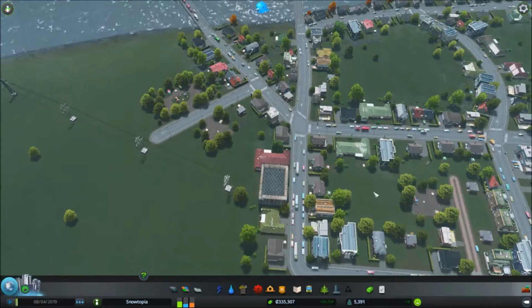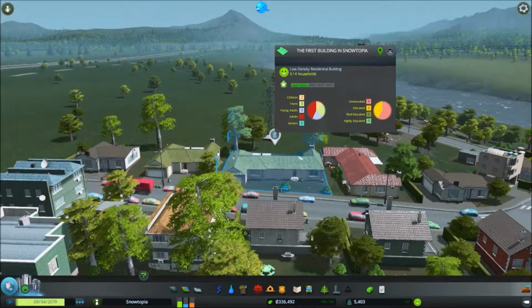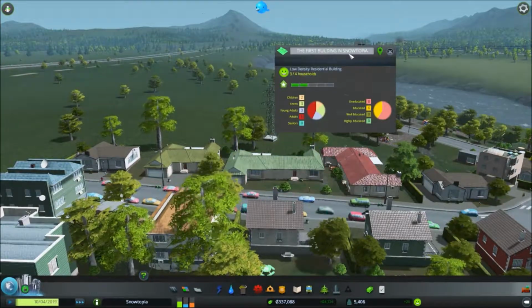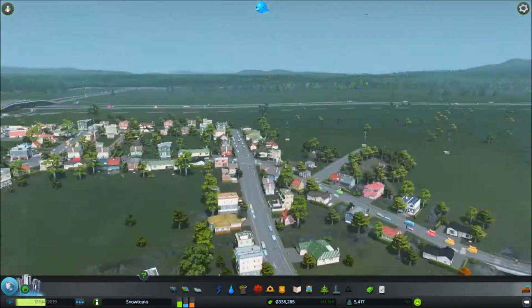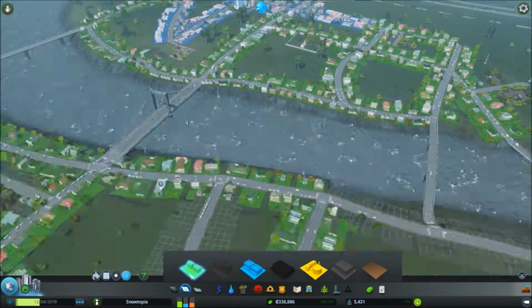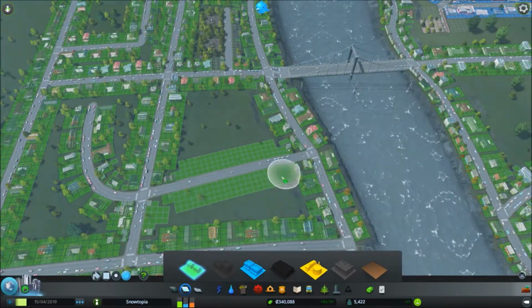Alright. Oh, wait! Isn't that it? That's it! It's getting upgraded! There it is! The first building in Snowtopia is now level 2. Oh, we're coming a long way, guys. Right, let's zone in more residential over here, and then we'll bang in a few more parks. How about that?